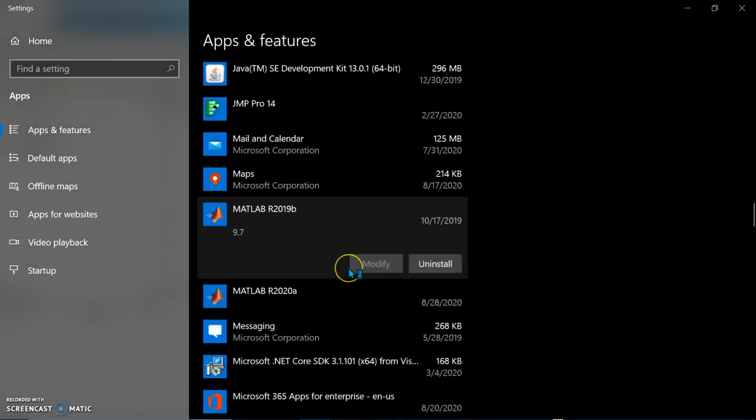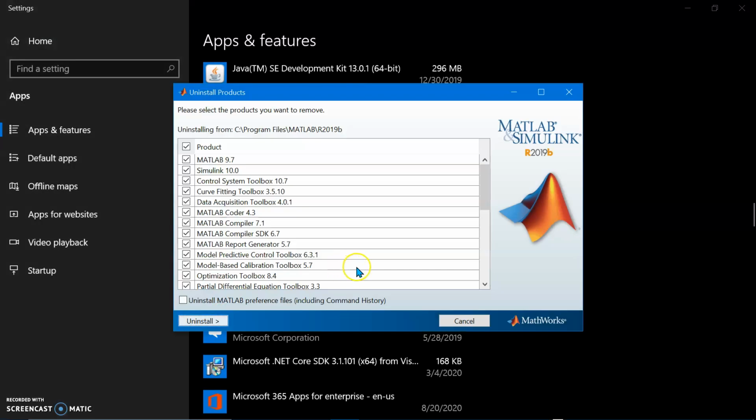And then it's going to do its thing, and you just let it run for a minute, and then it'll be off your computer. So really quick, really easy. I recommend taking off the old version after you install a new one. Sometimes it can cause a little bit of buggy functionality.